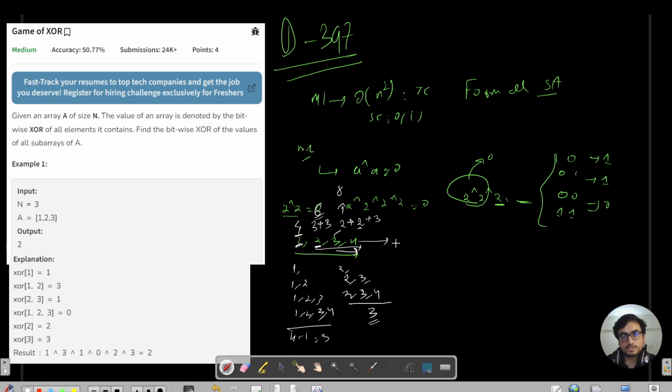Similarly for this 4, you can clearly see, or you may calculate it, it would be 1 plus 1 plus 1, then again 6, right? So the total occurrences of 4 you can count: 1, 2, 3, and 4. So it would be again 4. If you see, the weightage or the frequency of all the elements here is even. So for 1 it is 4, for 2 it is 6, for 3 it is 8, I guess.